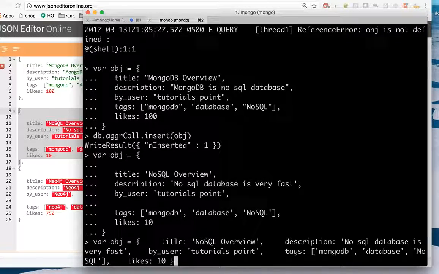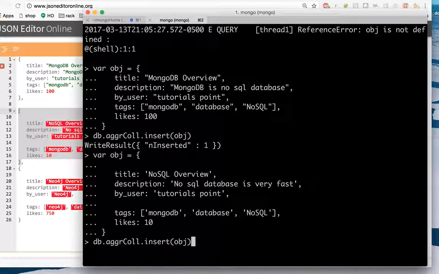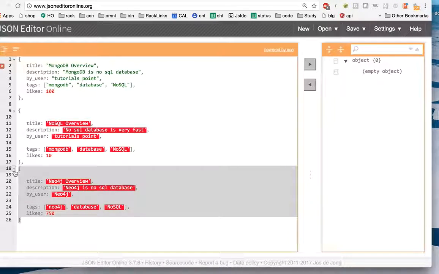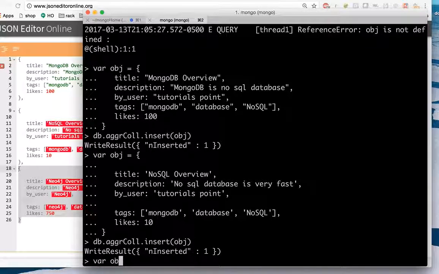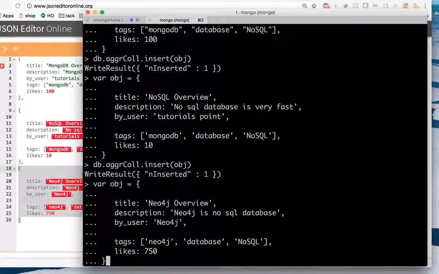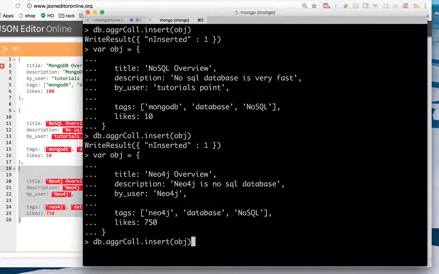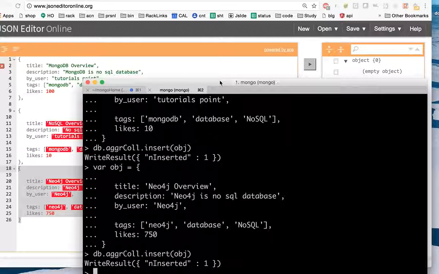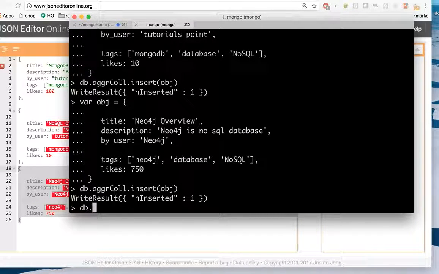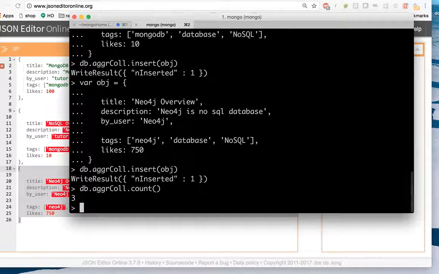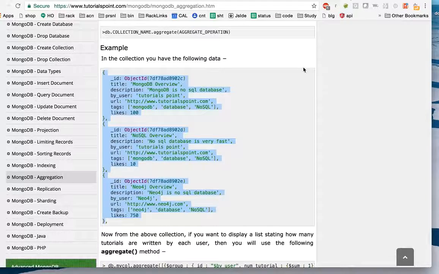and now we'll do the same command. Now we'll try to do this third data. And then we'll do the same command because we have overridden the object. Now we will do the count to check that 3 different records are there or not. Let's do aggregate collection dot count, and we have 3 different data. So we are cool. We have set up the data, which was the first step.